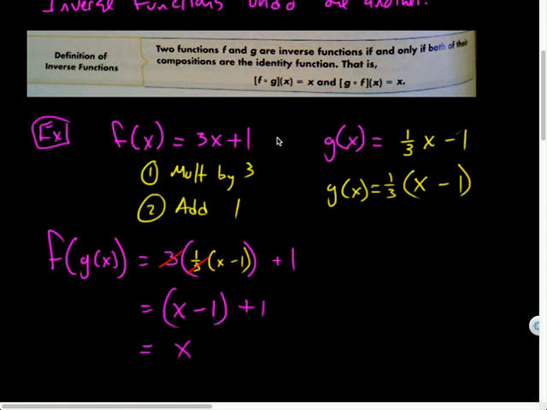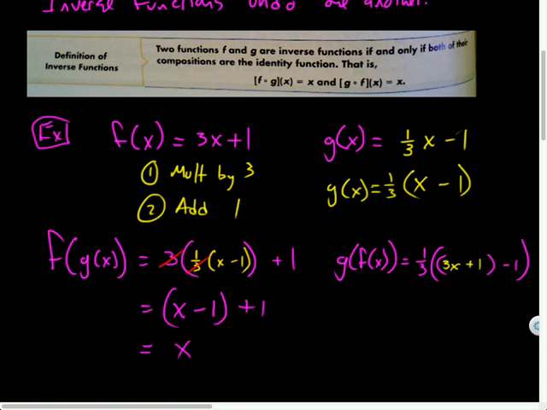However, it also has to be true in the other direction. f has to be the inverse of g. Or no, g has to be the inverse of f, my bad. So g of f of x, let's see if I can fit it right here on the side. It might be a little snug, but they'll be cozy. So here's g of x. It's 1/3 times the difference of whatever I have and 1, right? So what's going in those parentheses? The function f. So 3x plus 1.